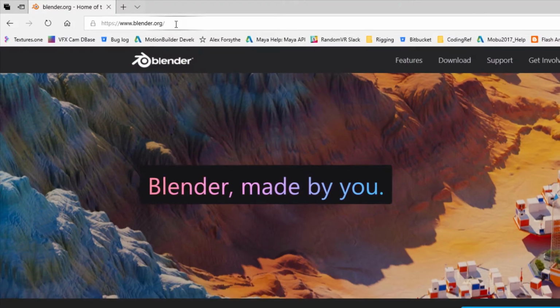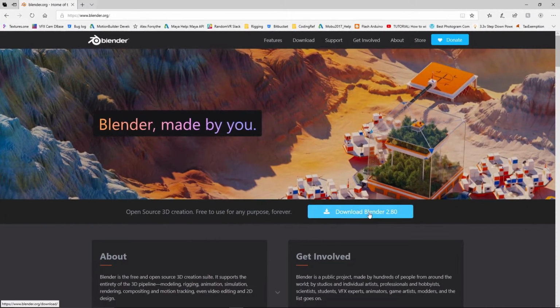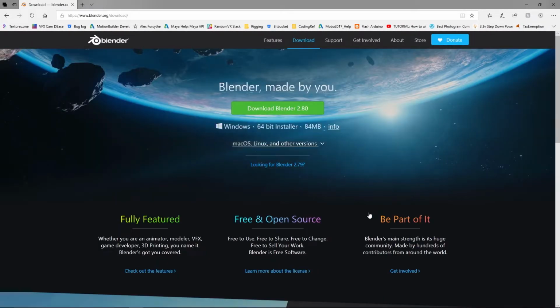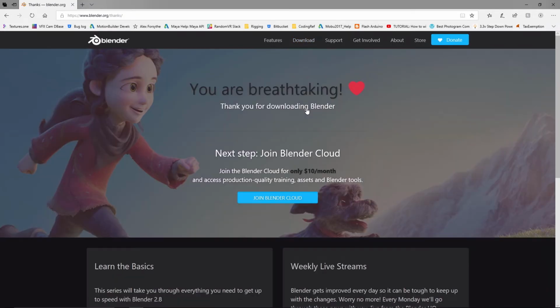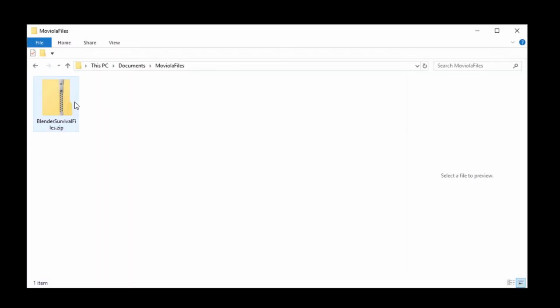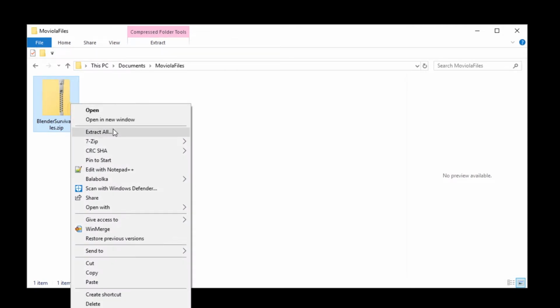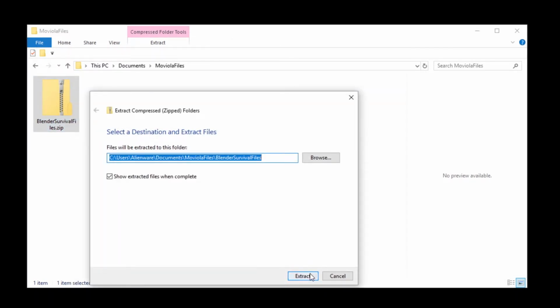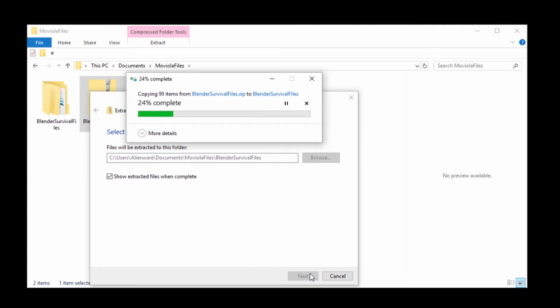To install Blender, head over to blender.org and download the latest version for Windows, Mac OS X, or Linux. We'll also be using a sample scene from Agent 327, one of the Blender Foundation's open source animated movies. Download the sample scene from the link provided in the description, then unzip it to your Documents folder. This is a customized version of the scene specifically for this tutorial. For more Blender sample projects, sign up for an account at cloud.blender.org.